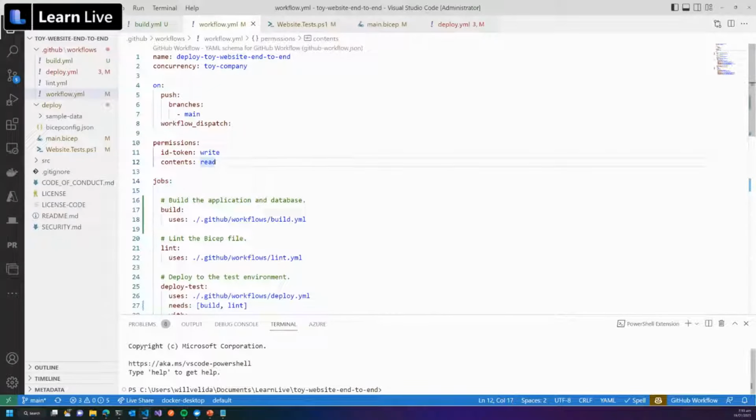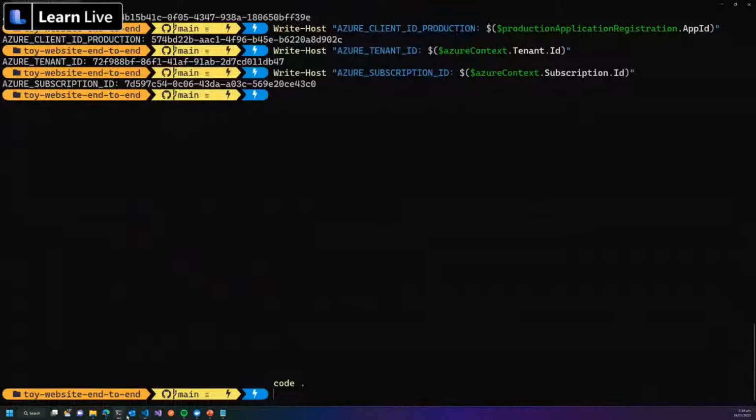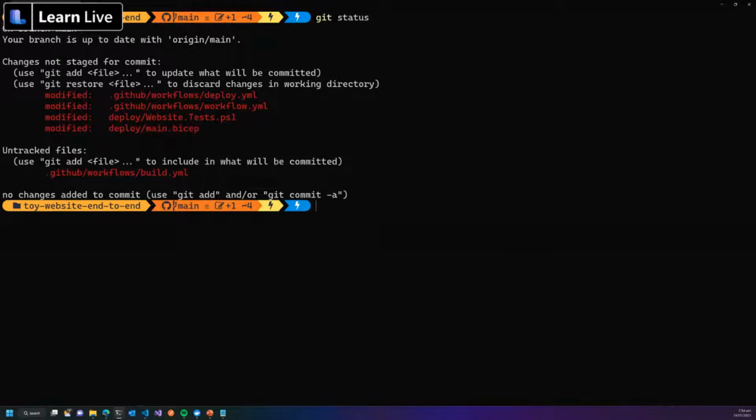Nice. Awesome. Cool. So now that everything looks okay, we're going to push those changes up into GitHub. To do that, I always run git status before I add anything to my git history, just to see what I'm actually committing. Those look like all the files that I'm committing. We're not going to get any nasty surprises. So I'm just going to type in git add with a dot to add everything to the commit history. You can specify particular files as well, but we're just going to add everything.